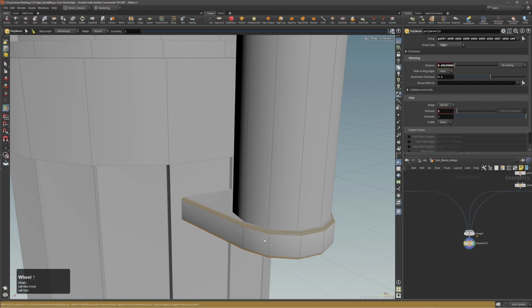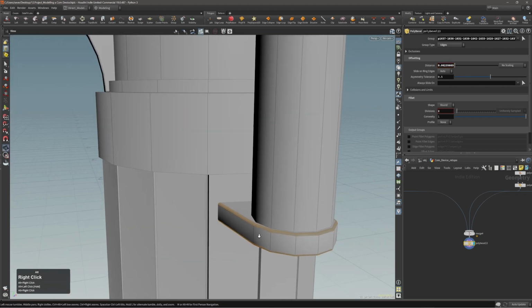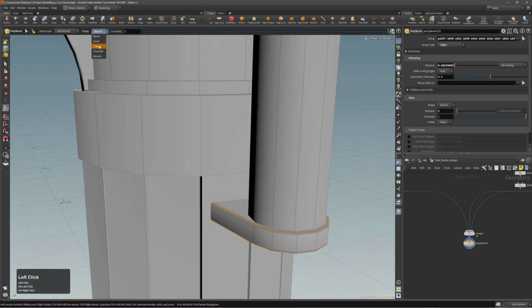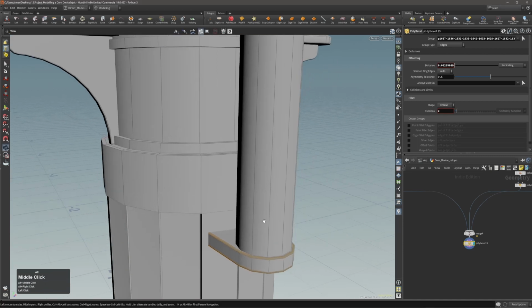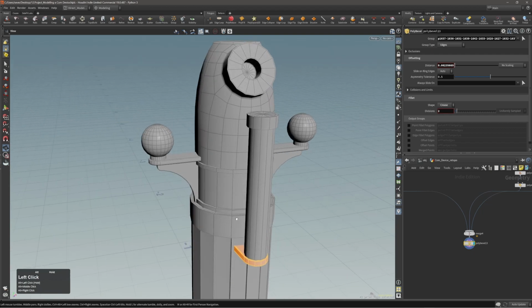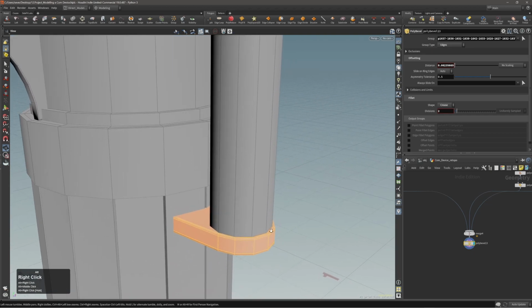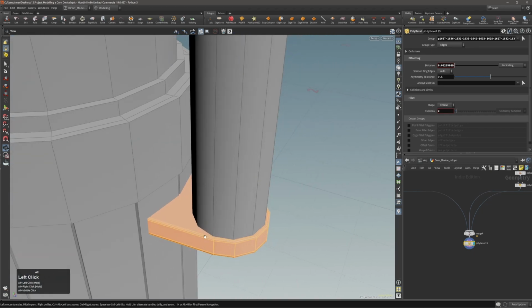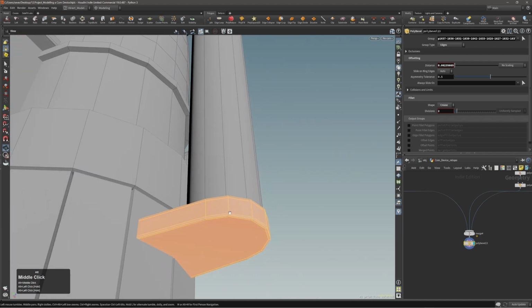Let's bevel. I believe we will subdivide these, so I'll use crease. Or no, we will not subdivide because we need to properly connect everything.